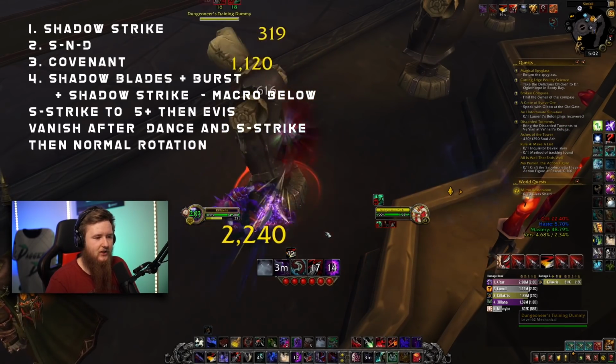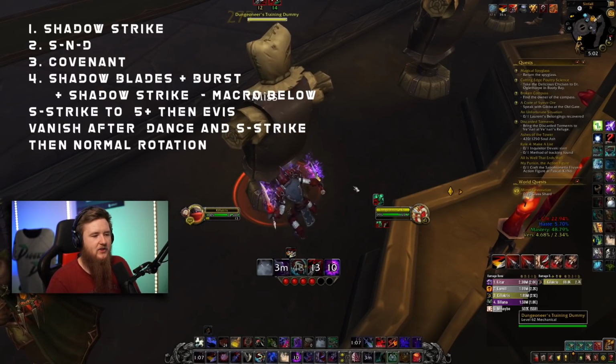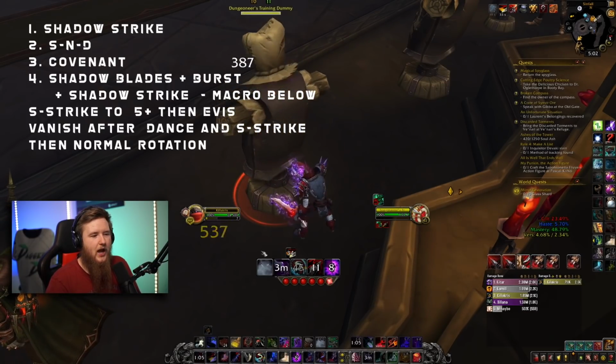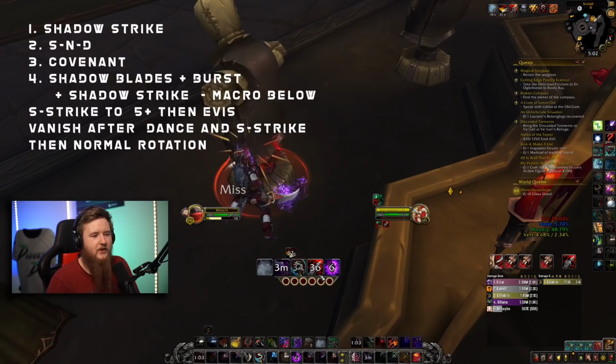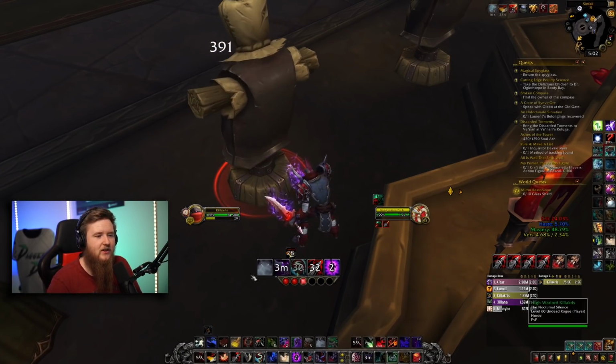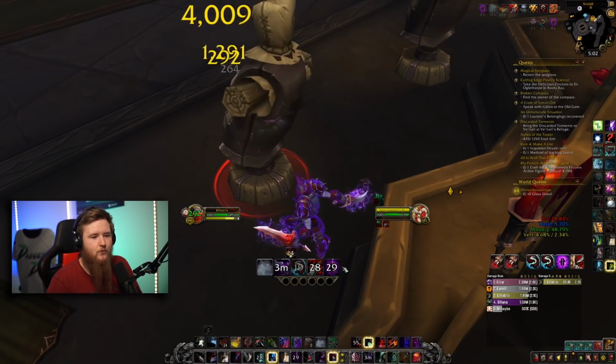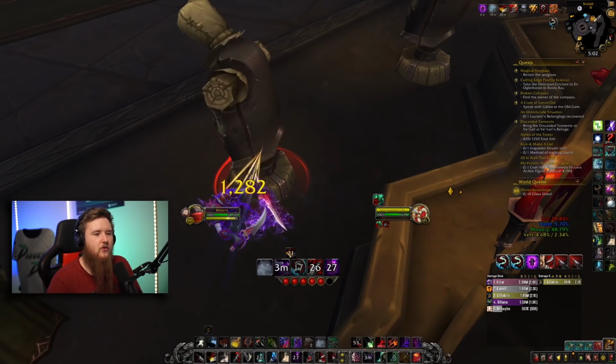Shadow Strike, Eviscerate. And we step out. So we make sure we don't fill up the Rupture and Slice and Dice within the Shadow Dances. And so here we're making sure that we have our stuff ready to go. Boom, boom. Also, I forgot it here.